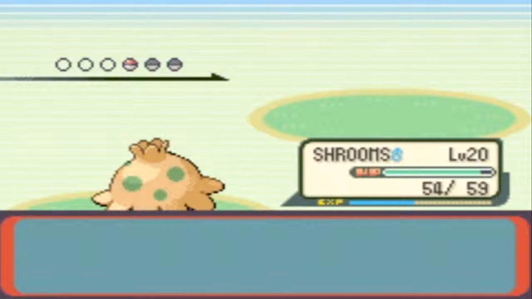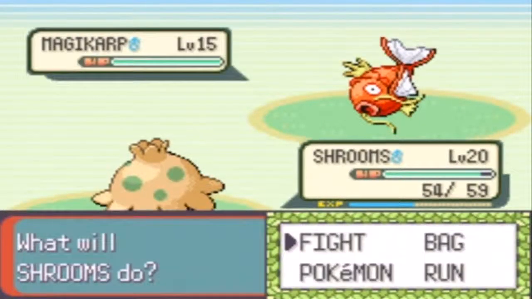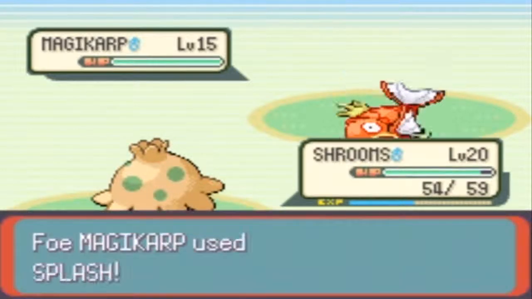I don't want to switch out, actually. Oh, we got an item. I gotta pick that up. Okay. And this one's level 15. Oh, this one actually knows Tackle. We're in for a challenge now, baby.